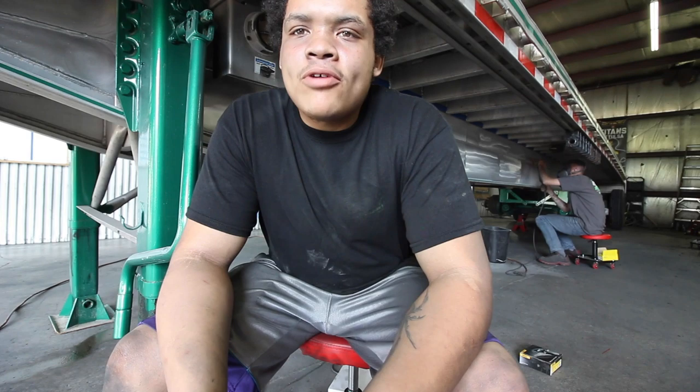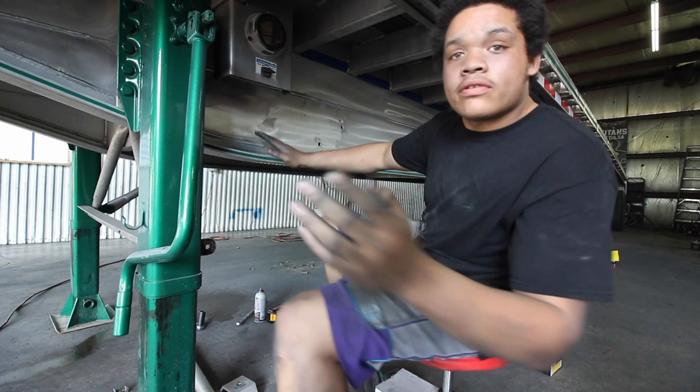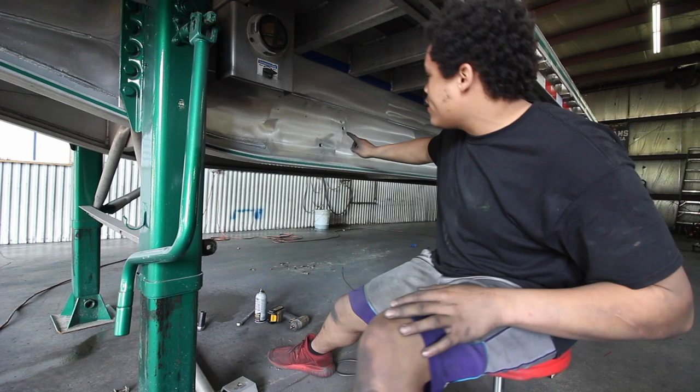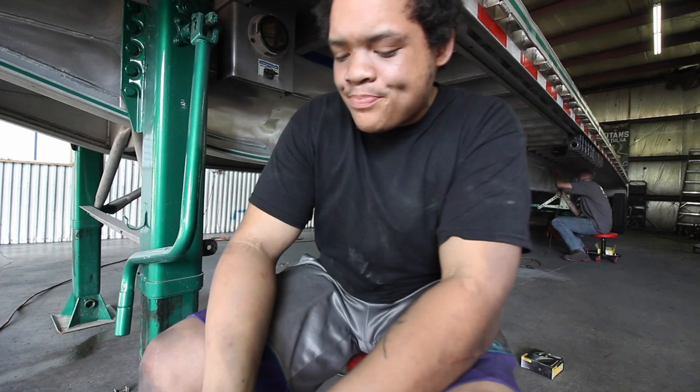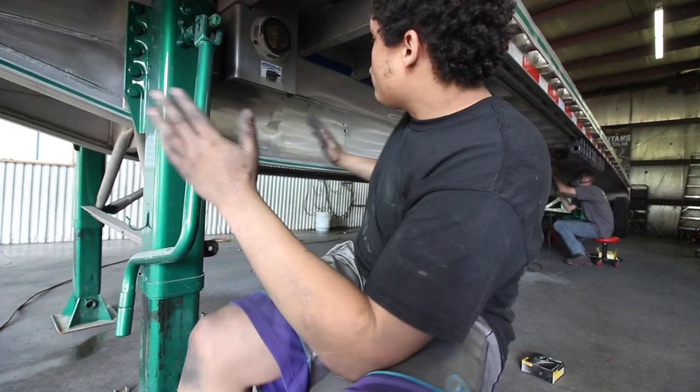What you want to do on a trailer rail like this, basically, you're gonna go side to side first, and then you're gonna work your way up and down. But you see, right, I don't know if you can really see it, but right here, this is where you kind of ended, where it's rotary sanded. And what you want to do after you're done rotary sanding, you want to finish wider than the rotary sand, because you want to make sure it's all evened out.